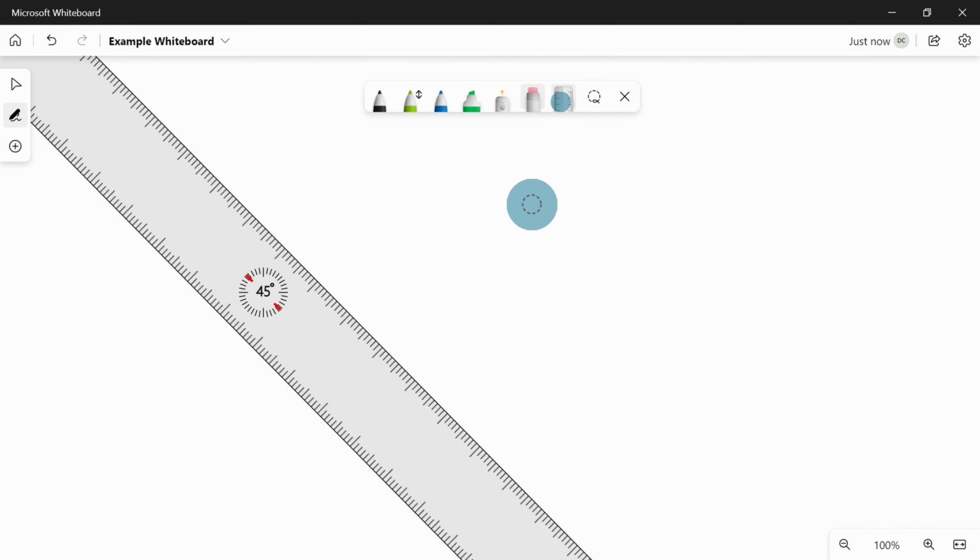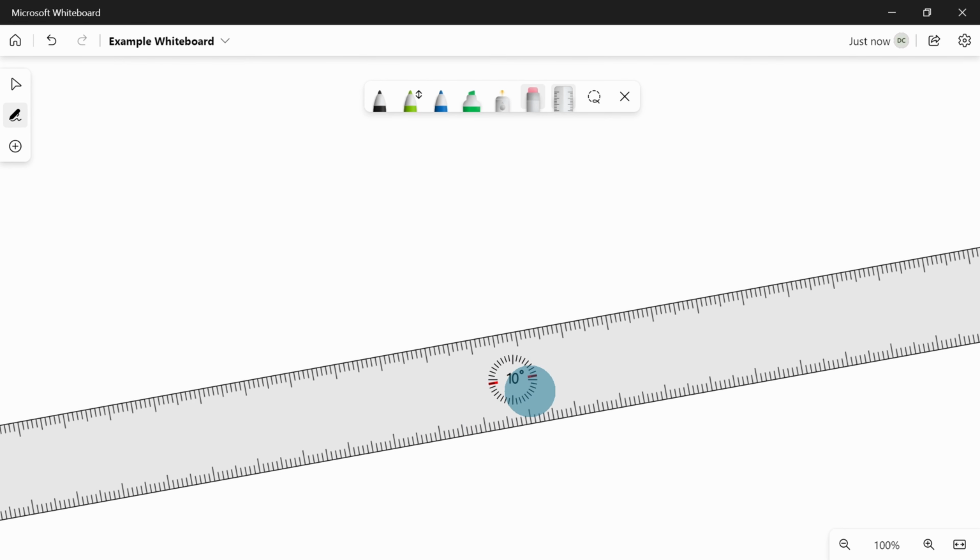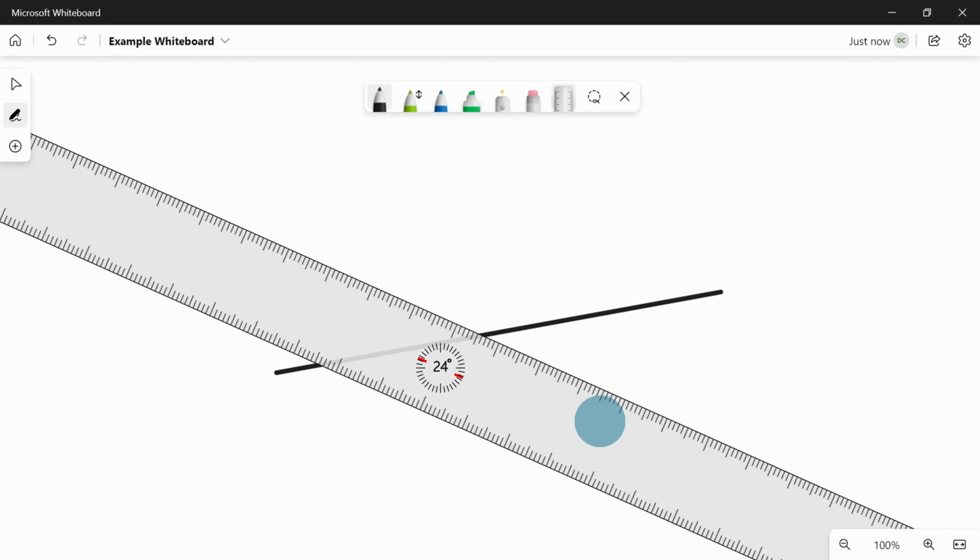The last two, you've got a ruler. Now, this is incredibly useful if you're on a device where you've laid it flat and you've no longer got the keyboard. I'm going to show you a keyboard shortcut in the keyboard shortcuts video where the ruler is kind of a bit obsolete if you've got your keyboard in front of you. But if you've got your device laid flat, this is the best way of drawing straight lines. So you can just change the position of your ruler. It goes the entire length of the screen, and then it's one button to get rid of it.